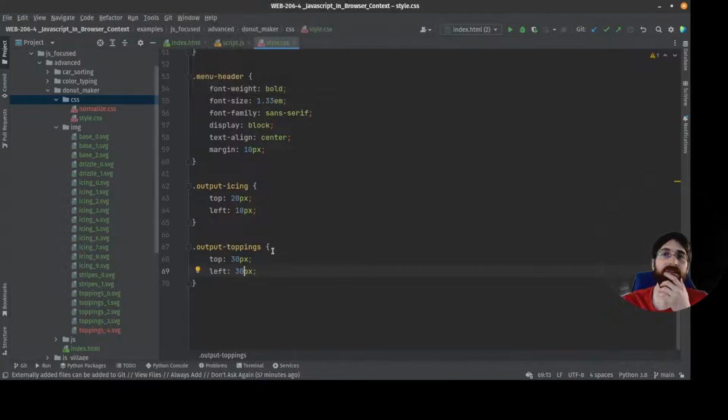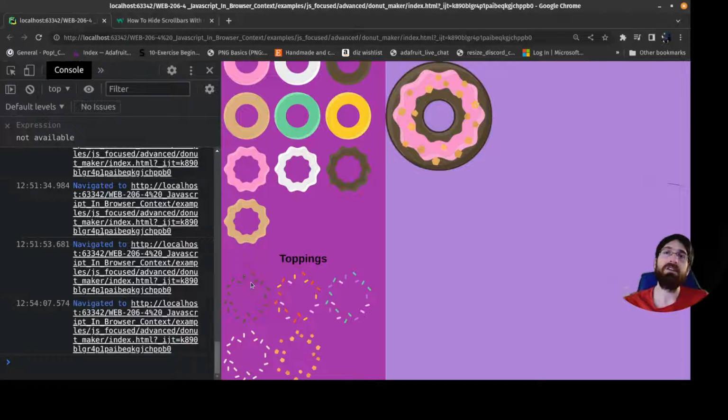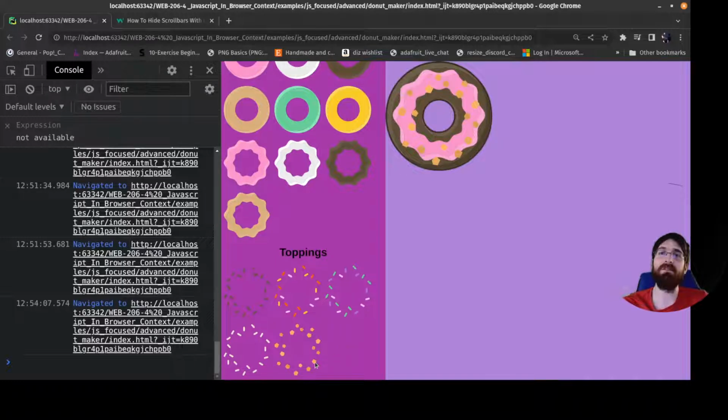I don't know, this one feels like this one is centered a little bit differently than the sprinkles. I wonder if maybe that one was supposed to be different. I mean, I guess it's like peanuts.